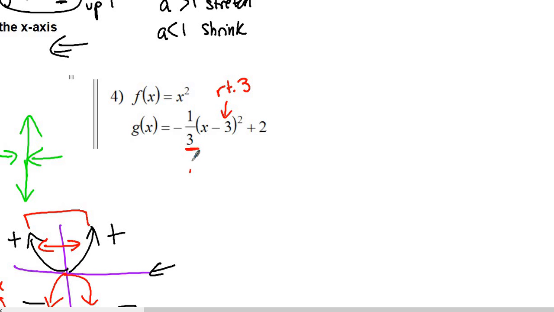Okay, this right here is going to vertically, not stretch it, but this time vertically shrink it, and that's because you're multiplying by a number less than 1. That negative right there once again is going to reflect over the x-axis, and finally this plus 2, add to y, go high, means we're going to go up 2. And that's what the transformed graph will look like.